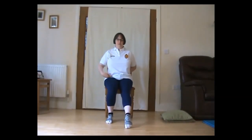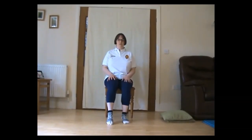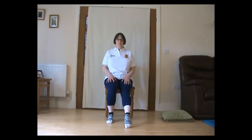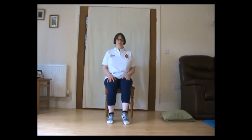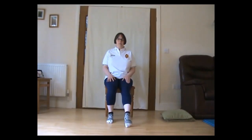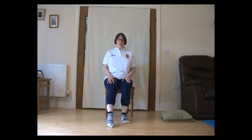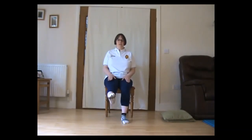Still keeping that tall posture, and think about the angle at your hips, okay? The pelvis is still, the sitting bones that we've got the weight coming down through. As we slide forwards and return, we slide forwards and return. And then if you've got the ability, we slide forwards and we lift the leg and we lower back down. We slide forwards and we lift, so we're starting to straighten that knee.